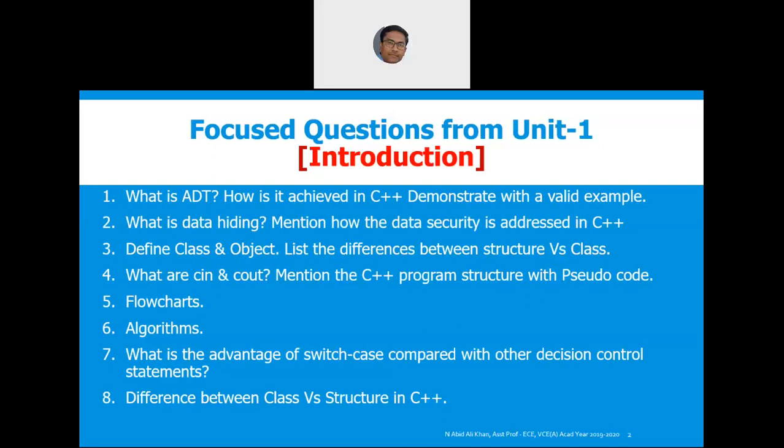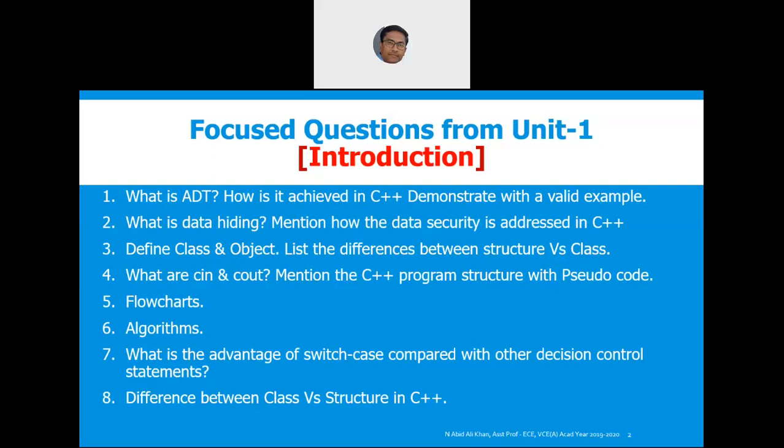Only when the application creates an object will the memory for the data hidden inside the class be allocated. Otherwise, your class will be treated as a wrapper data type with no size, meaning the size of your class, unless the object is created, is zero, meaning it is void. Then list the differences between structure and class. I think you know that.